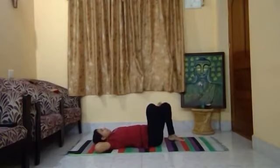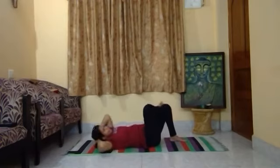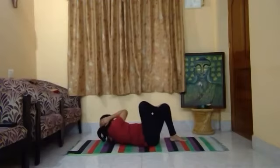Slowly, don't change your position, just sideways. 1, 2, 3, 4, 5, 6, 7, breathe in center, breathe out, twist.